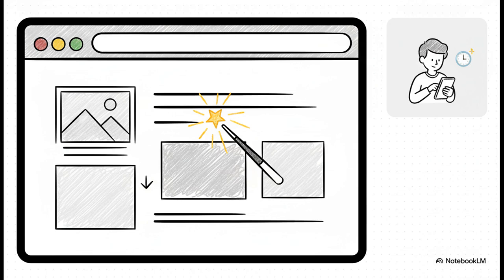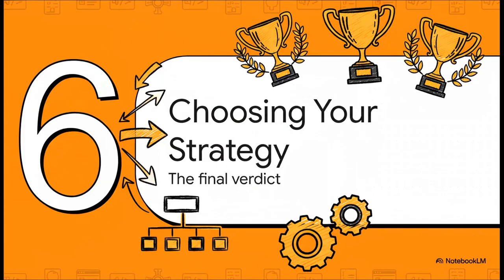What you get is this incredible balance. You have the speed and security of a static site, but your content never gets too stale. The only tiny downside is that one user might see a version of the page that's a few minutes old before it gets updated. For a lot of sites, like news sites, big e-commerce stores, that's a trade-off they're more than willing to make. All right, so we've met all 4 contenders.